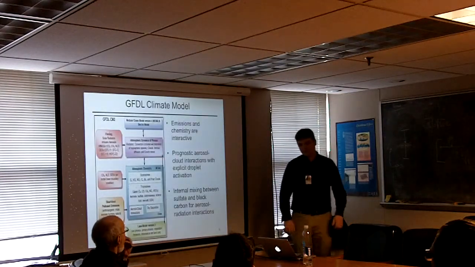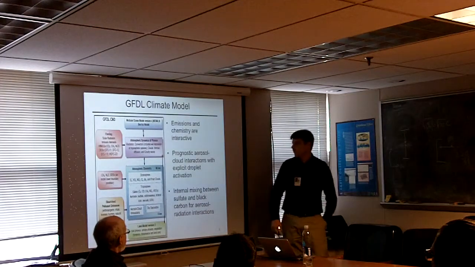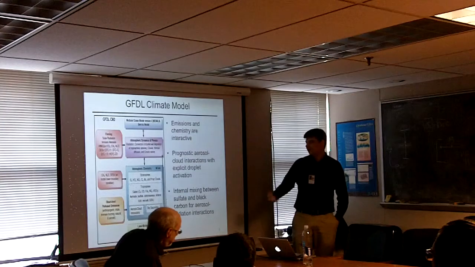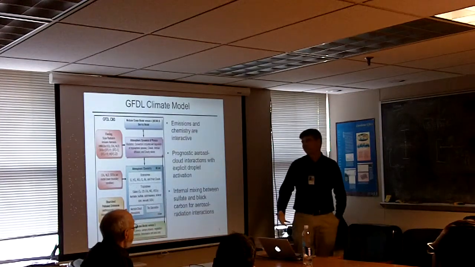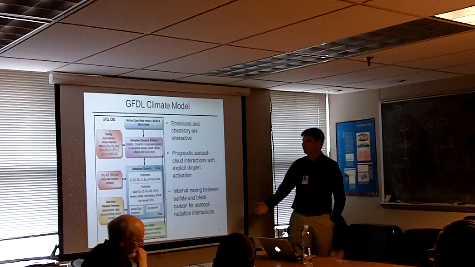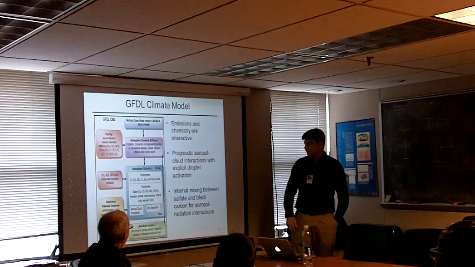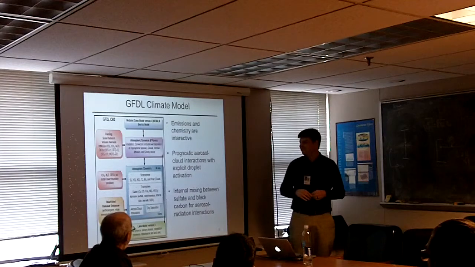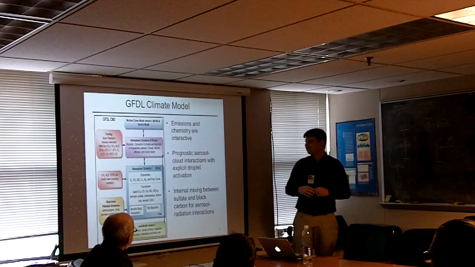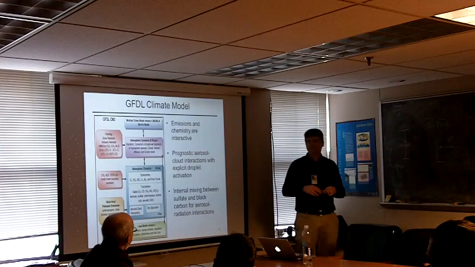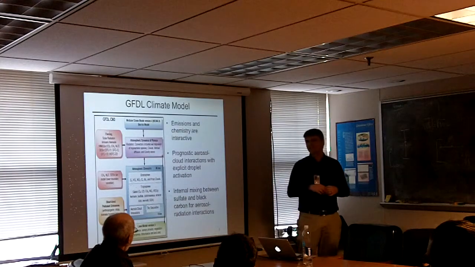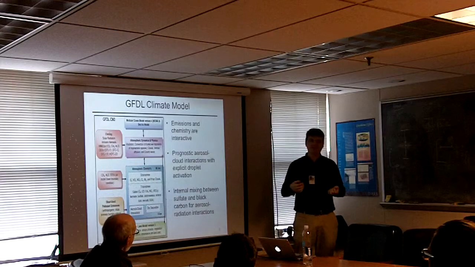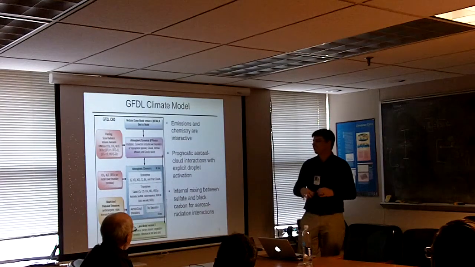So I'm using the GFDL climate model CM3, schematic shown here. It's a fully coupled chemistry climate model with a land model, ocean model, and atmospheric model. People are probably familiar with climate models in this group, so I won't spend a ton of time. But there are some relatively new features in this latest iteration. This is the version that was in the CMIP and the IPCC AR5, so relatively new.